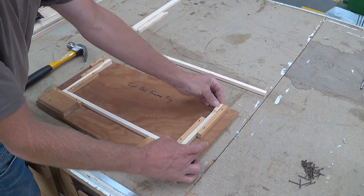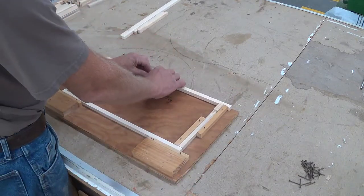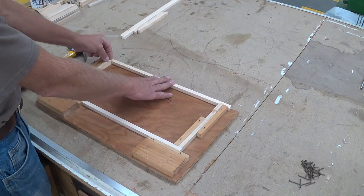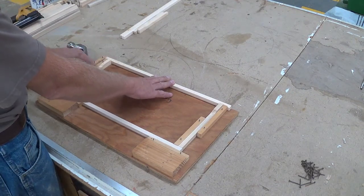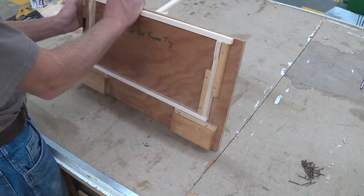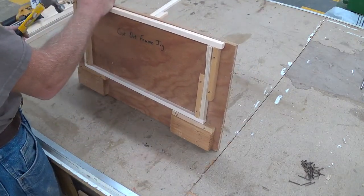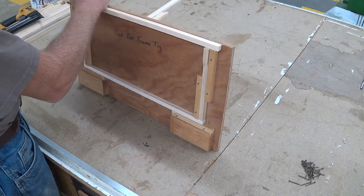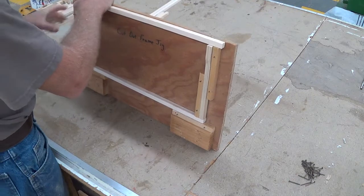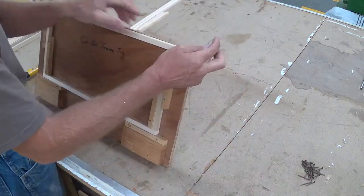Put my sidebars in, and then I place my top bar up here. This is going to stick up a little bit where we have our side of our bar to maintain B space. Now let's hold it in place while I stand this up and put a 1¼-inch nail straight down into this. I'll do the same thing on this side.